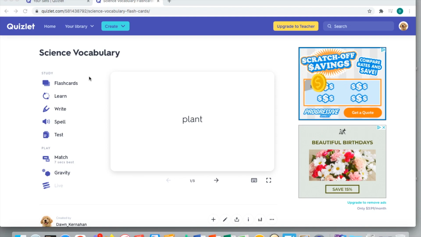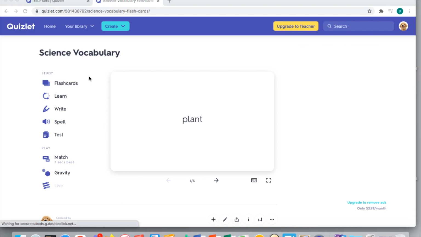Hello, today I'm going to go over a resource with you that you can utilize with your students who are alternately assessed when you're working on the ELA Essential Element RI 4.4, which is determining the meaning of words in text. And something I want to share with you is called a Quizlet. And this is an online based program. You can have a free version. That is what I'm going to show you today.